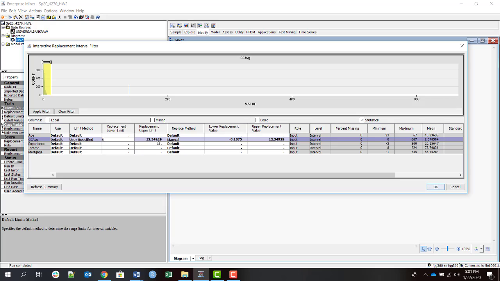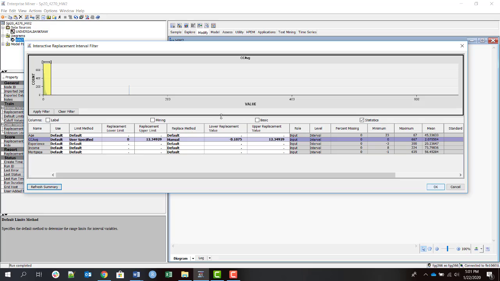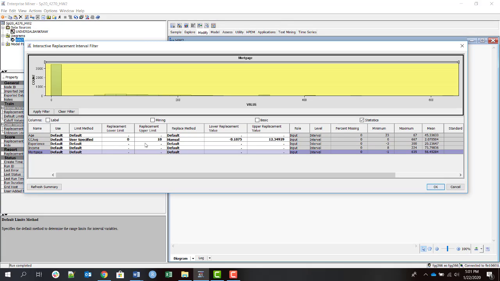Now the upper limit. The slider takes you to 12.3, so that is $12,000 a month, which itself is kind of high. So let's say that we make it like 10 or something. So you want anything from 0 to 10,000 to be left alone, right? 0 to 10. The rest of it, how do you want that to be replaced?